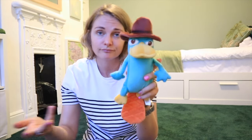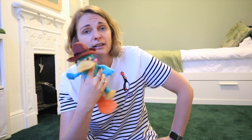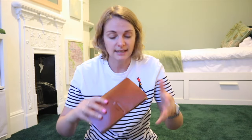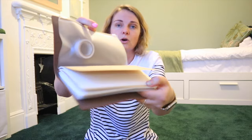I've got Perry the Platypus — he's going to be my little travelling buddy this time. Yodes is staying at home so I don't want to lose him. I bought Perry off Vinted for about £2 because he's got a little bit of dirt on his arm. If you don't know who he is, you need to watch Phineas and Ferb — it's an excellent TV show. I also have my travel journal, which I'm hoping to write in every day, and some washi tape so I'm not taking glue — which can be classed as a liquid.